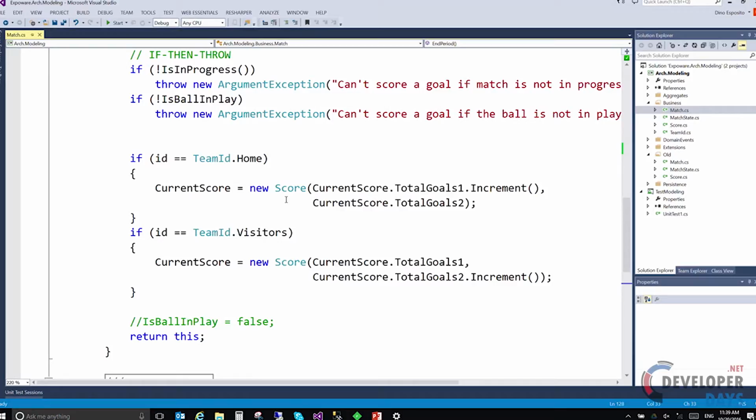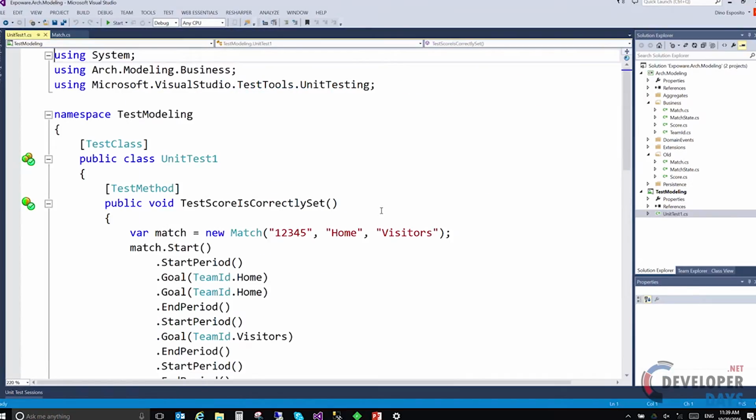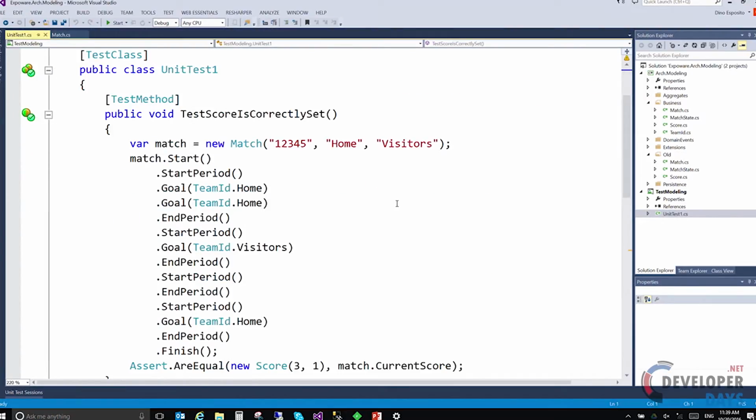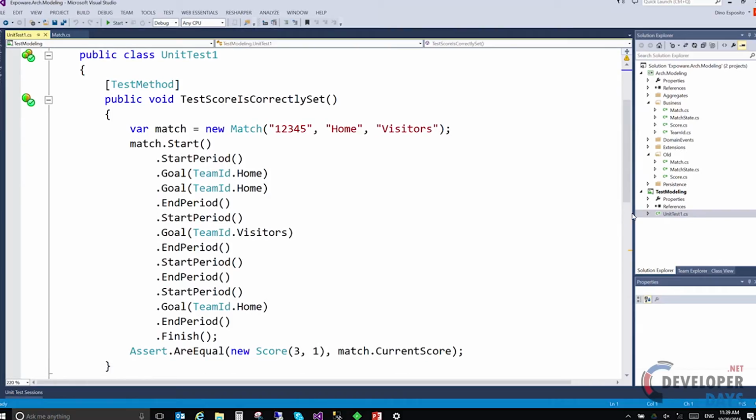And to give you a concrete demonstration of this, let me show you a couple of unit tests you can write. There we go. This is a possible unit test you can have. Test score is correctly set.